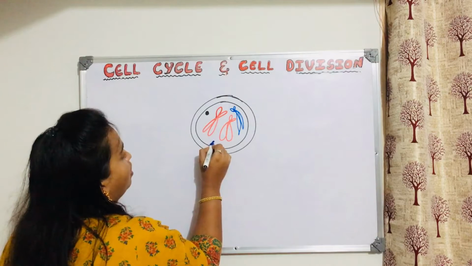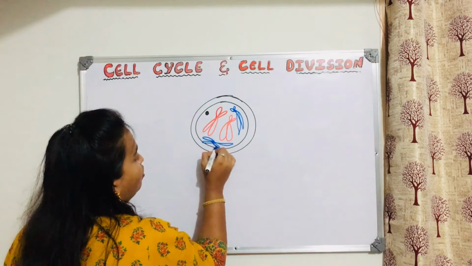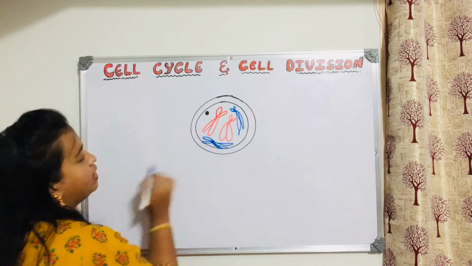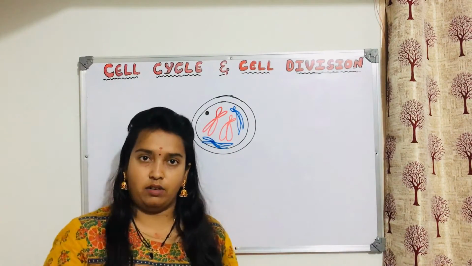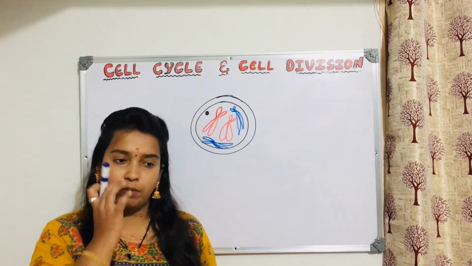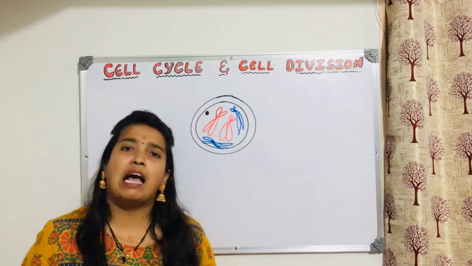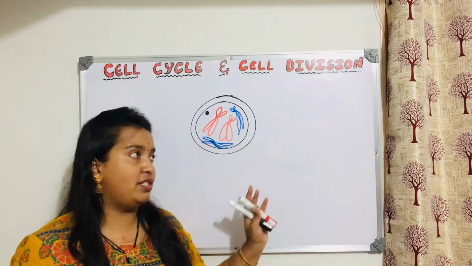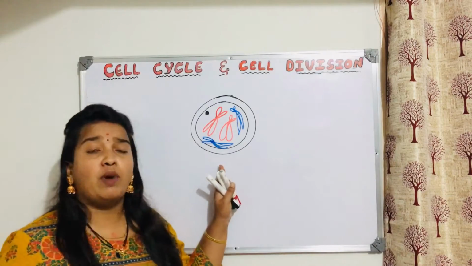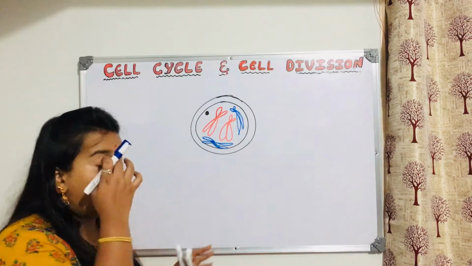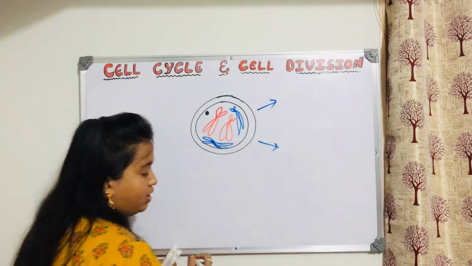And then one more we need to draw. So you found that there were 4 chromosomes at the start of meiosis 1. In prophase, metaphase, so many things happened, everything we have discussed. I'm just telling you what happened. So, in meiosis 1, this was the condition. Later on, at the last, we got 2 cells out of this.